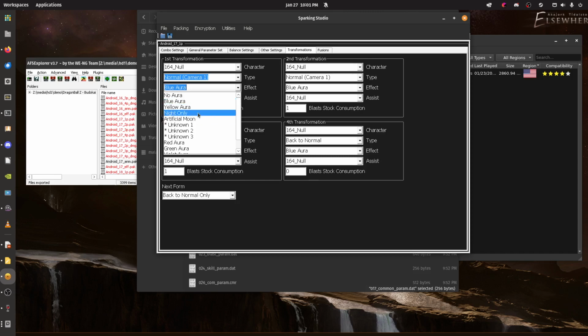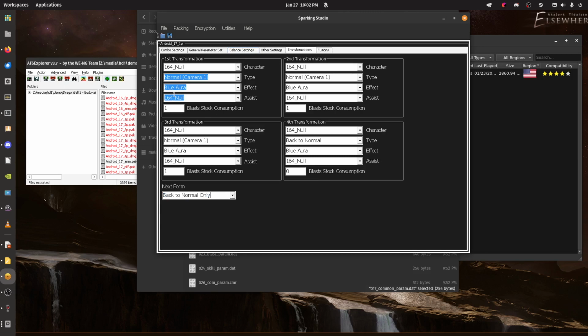Night only and artificial moon have some special attributes to them, so we won't really look at that today, because that requires updating some animations as well. An assist means if there's another character who's involved, like with Cell, when you have 17 or 18 getting absorbed, you would put them in this assist toolbox.